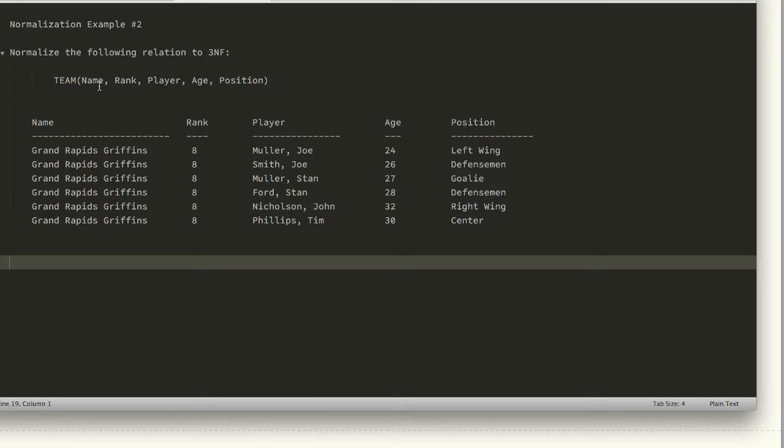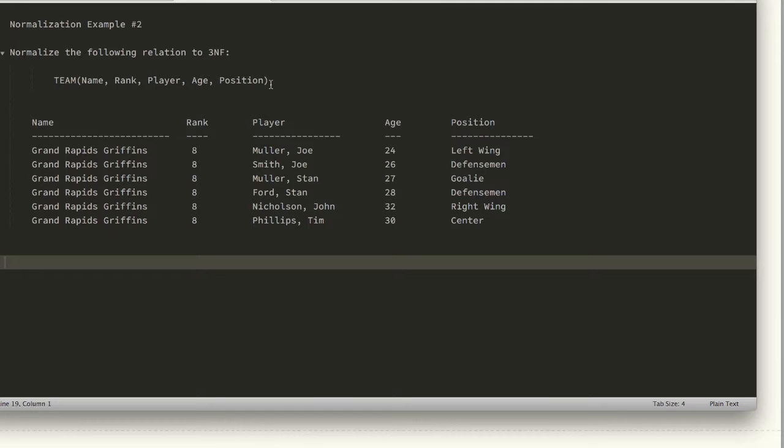All I did was I switched around the team name and rank and put them at the beginning as opposed to having them at the end. We should get the exact same result as what we got before. The only difference is I rearranged the fields so that you could see the repeating group. And that shows you how you can get to the same result whether you detect the repeating groups up front or not.